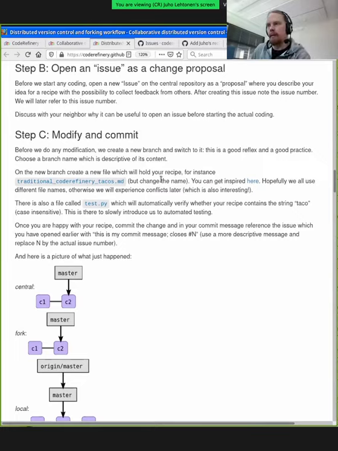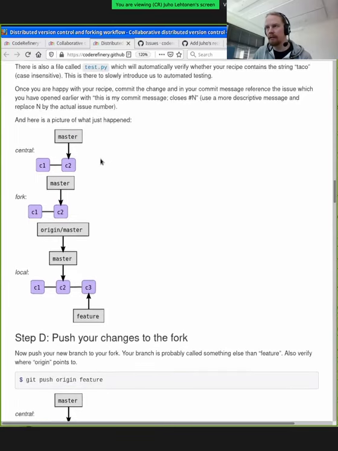Then after creating an issue, you get to the actual work of coding. You have now cloned your own fork to your local computer. And then we should go through the basic drill: creating a new branch for the feature, switching into that branch. That's easy to forget. Many times I have actually made the changes in the main branch instead of the feature branch, although I created the feature branch. Then make changes in the feature branch, and commit them. Here are more details on that.